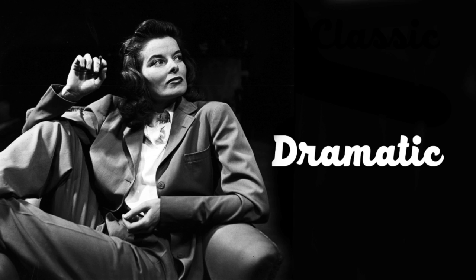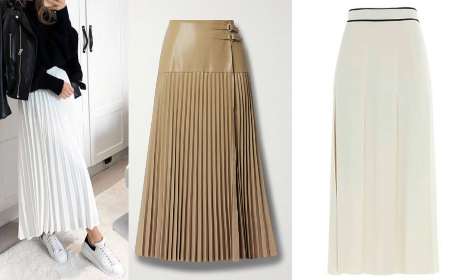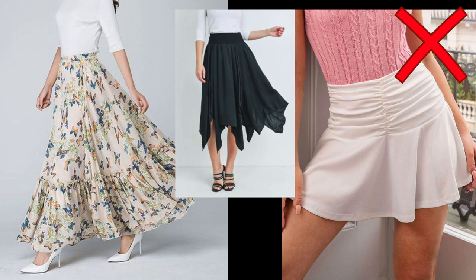I'm going to read from David Kibbe's book now — the words are more important than the pictures I'm showing. If you're not sure what a word means, just look it up in Google. For the Dramatic type: skirts are best when they're straight and long — minimum length two inches below the knee, maximum length as long as you dare. For a flared skirt, the best version is sleek and straight in the middle section from waist to knee, then with the bottom piece flaring out gently. All pleats should be stitched down through the hip area.